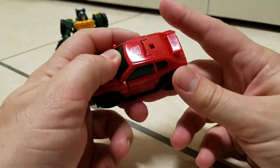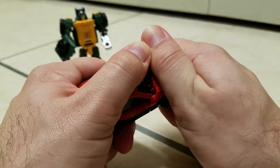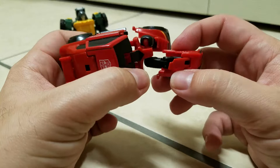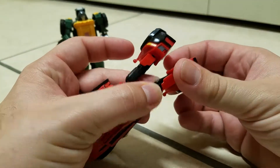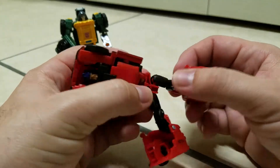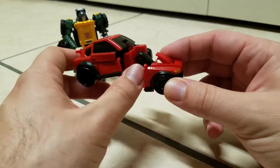And now we get to Roadburn. One warning with him: for some reason, this right side — you're supposed to pull this out, and when you separate it and fold down the legs, fair warning — on my version I don't know if this is just a thing for this version of the figure, maybe I just got a dud, or they all do this, I don't know. But fair warning: it's very difficult to get this to connect. It won't do it for some reason — it's really really stiff and very finicky when trying to do it.